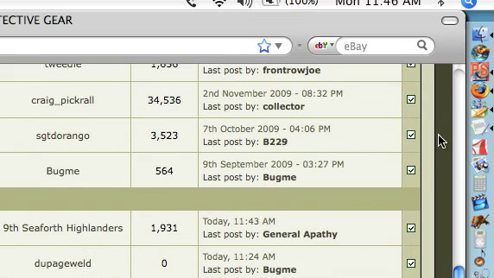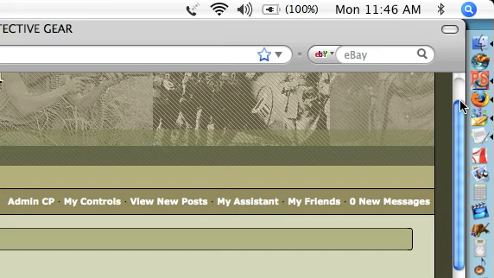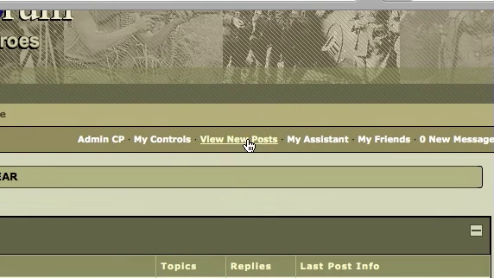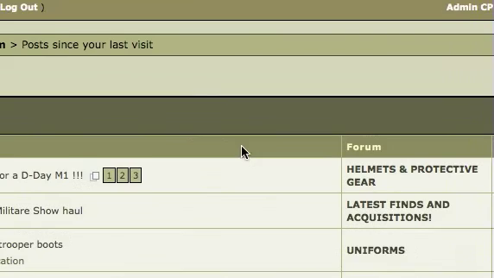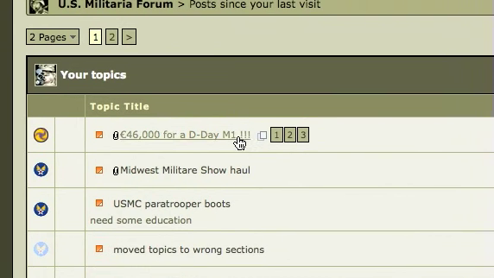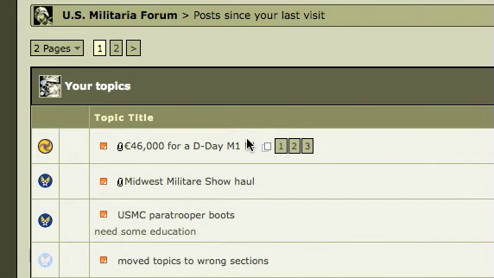Now, my favorite way, though, to keep up with what's going on the forum is to go up at the top and click where it says View New Post. And that basically brings up posts from all categories that have been added to the forum since the last time you visited.